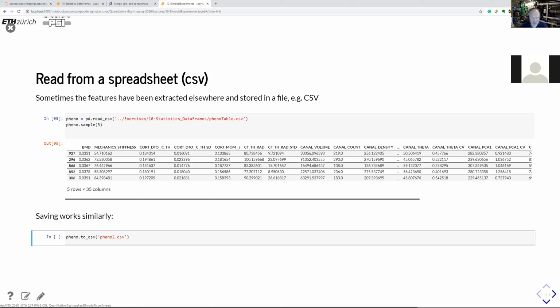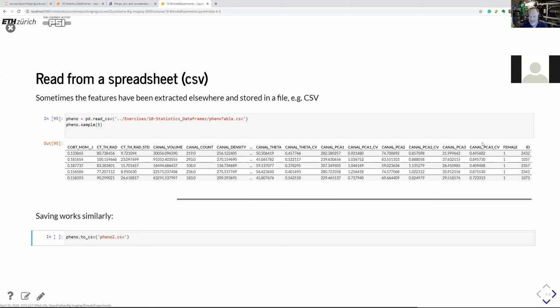What I usually do is, if I have several items, I would actually add another column where I put the item name or label. So in this data set, for example, let's see if you can see it. I think there is somewhere, yes, out here. We have the ID, and that's the identification of the object.